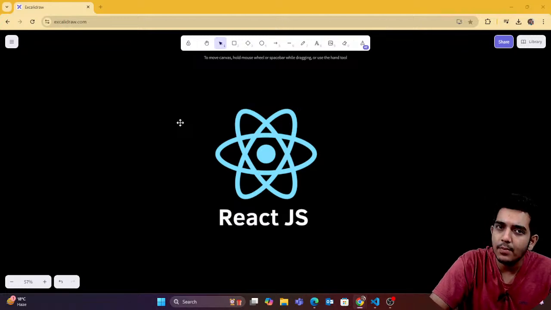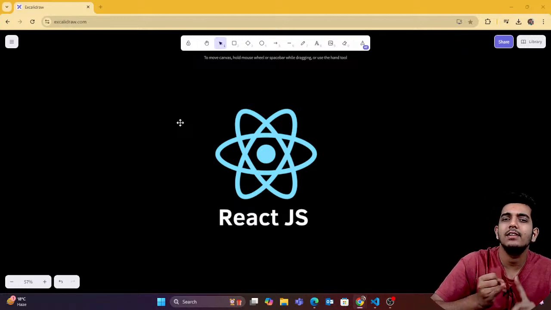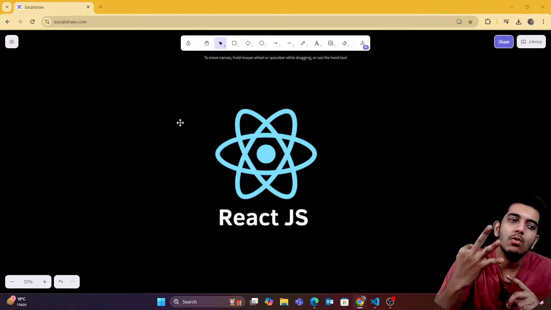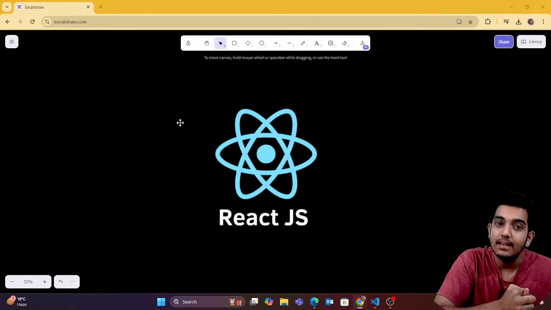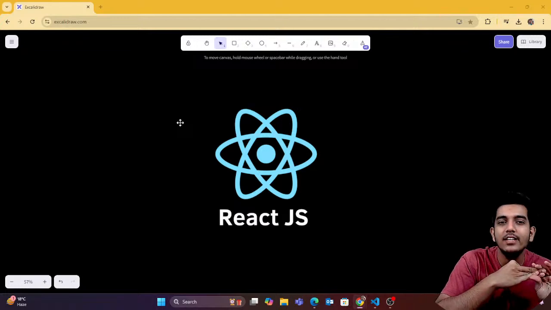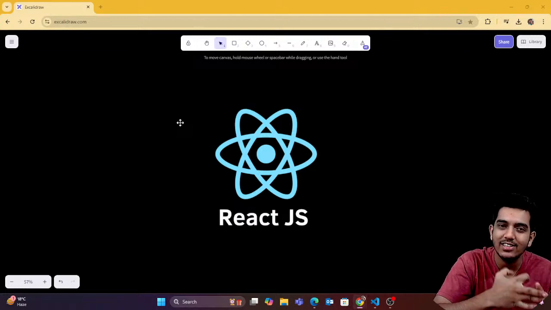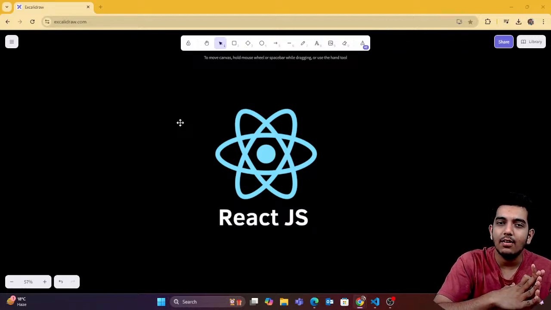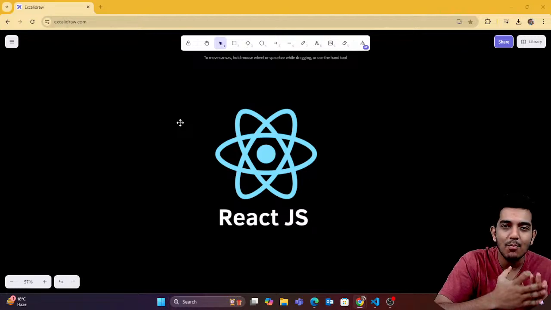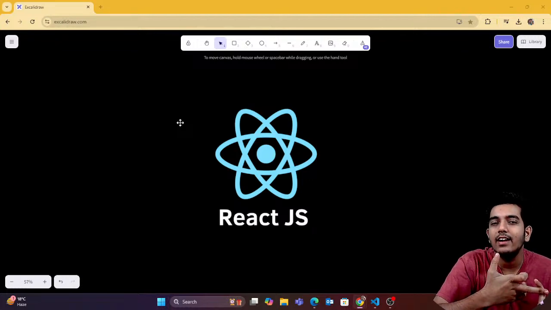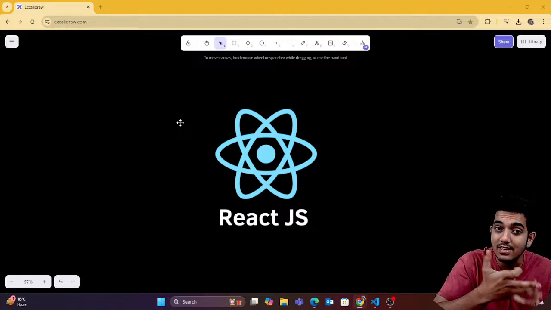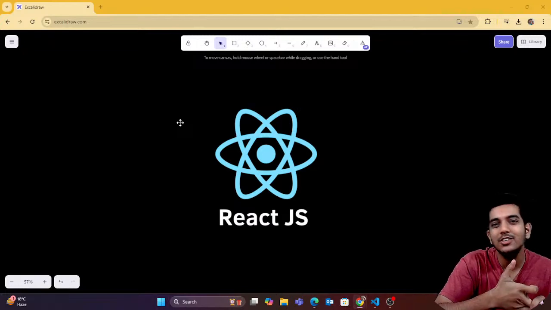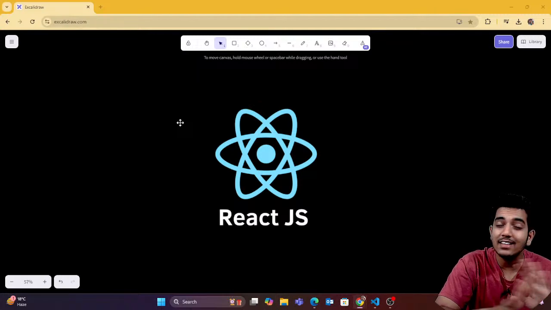So if you are a beginner, you might know about HTML, CSS, and JavaScript, right? These three are the core building blocks of web development. React.js is nothing but a combination of all these three: HTML, CSS, and JavaScript. Inside React.js, we basically have JavaScript elements. We have different components where we write the similar HTML code, the CSS styling, and then the JavaScript logic. It's all merged together in React.js, nothing else.